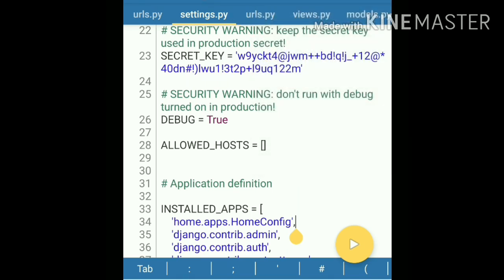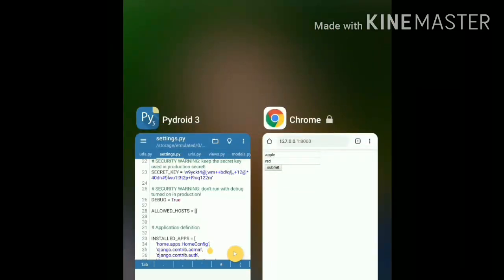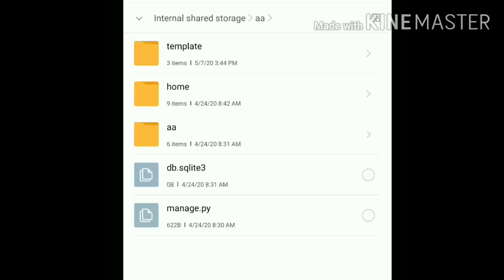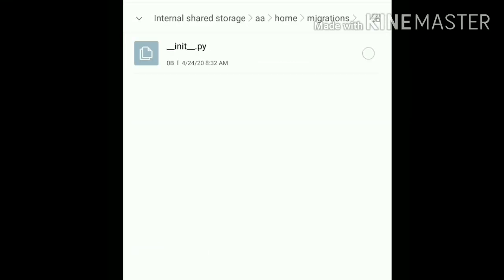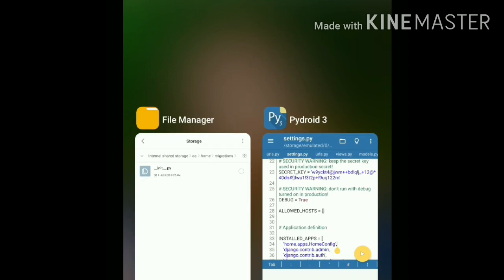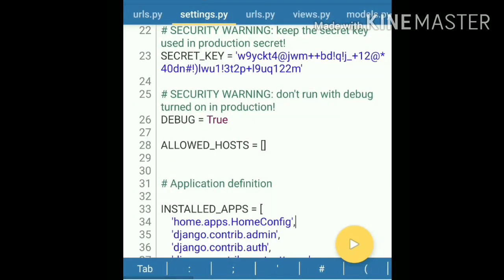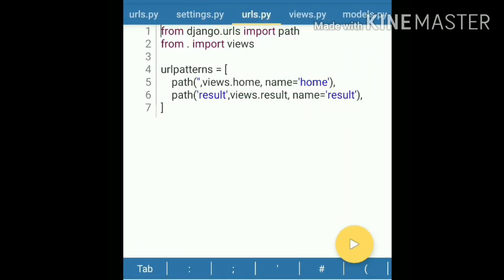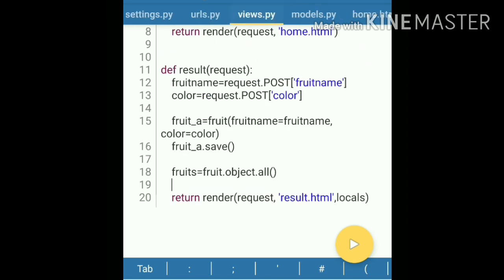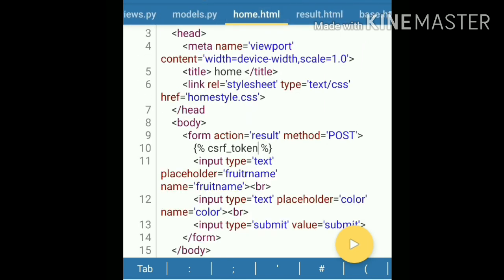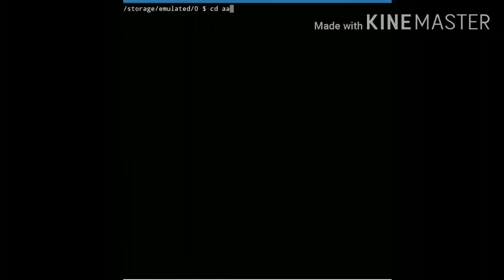So I'm going to save it, and now I'm going to show you the migrations folder in which we will get the migration file after some time. Basically, the migration file controls the different versions of models.py. So now let's run the command, python manage.py makemigrations.